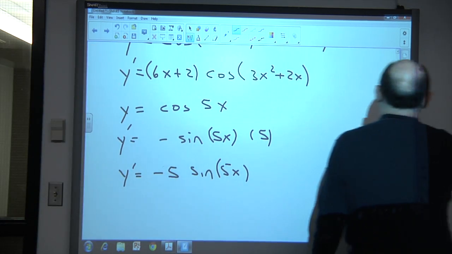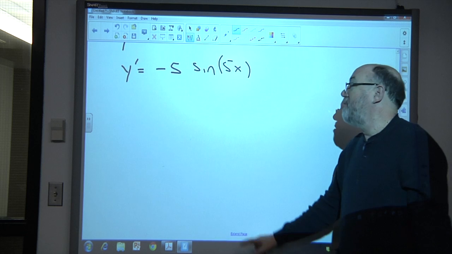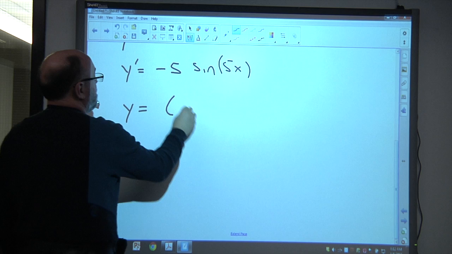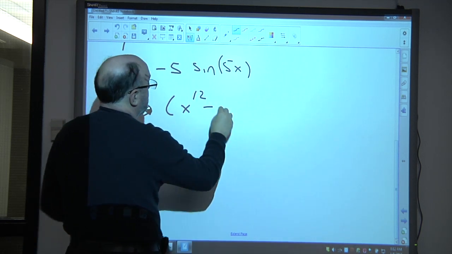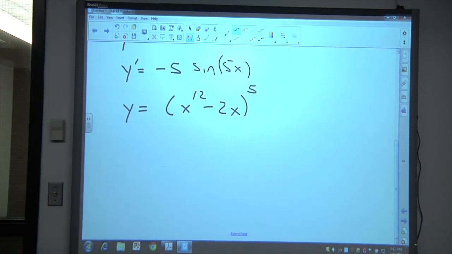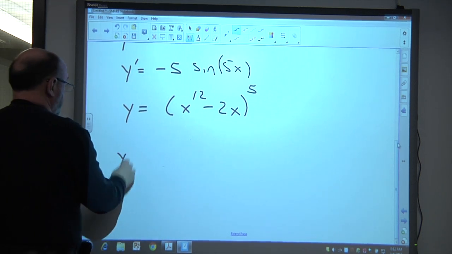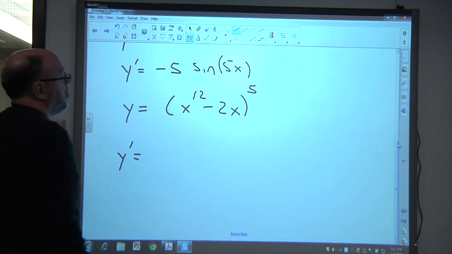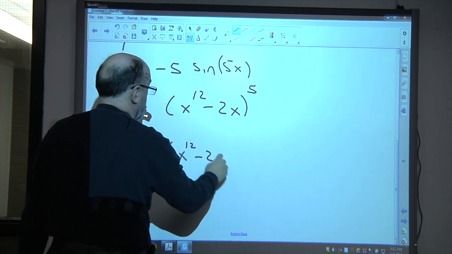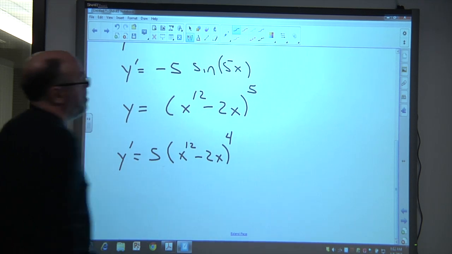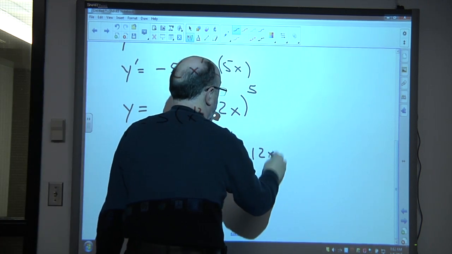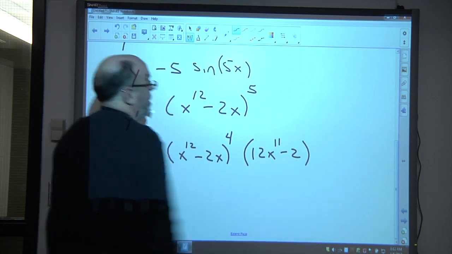We can also use this rule in combination with the power rule. One example is given something like this: minus 2x to the 5th. So we want to find the derivative. By the power rule, this comes up front. This stays the way it was. Drop the exponent by 1. And then we take the derivative of what was inside. And we get that.